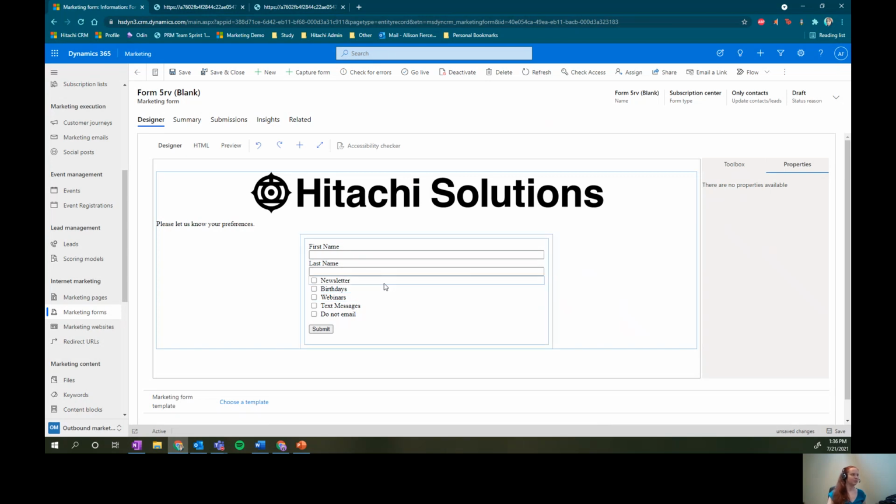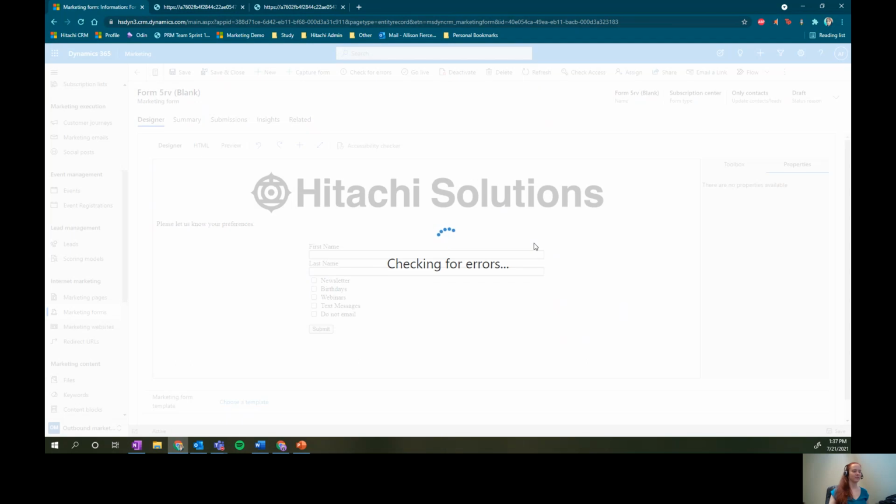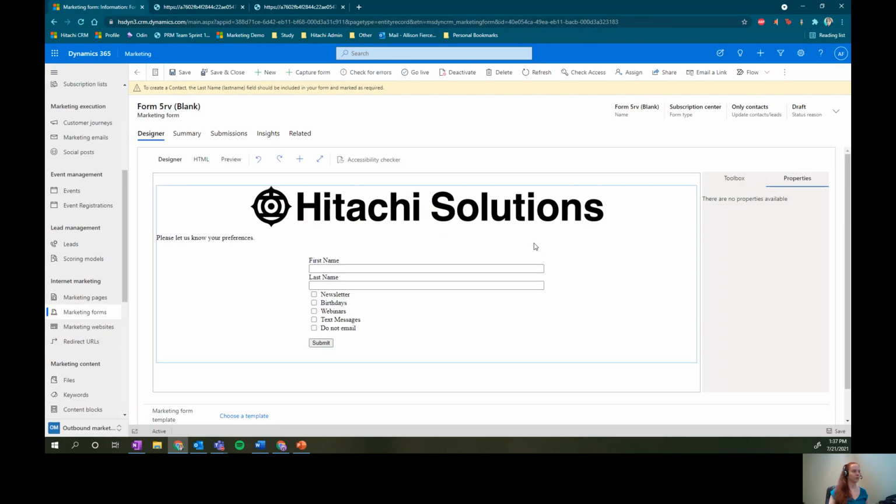Okay, so I've built a form that I like. Can I include that in my email? Technically, yes, but it takes several more steps to get there. If I like my form, I need to save my content and check for errors. There are, again, required elements for things like this. You'll see I've got a little warning saying if I want to make new contacts when someone submits this form, I really should mark last name as required. In this case, I'm not going to do that. I don't think I really need that piece.